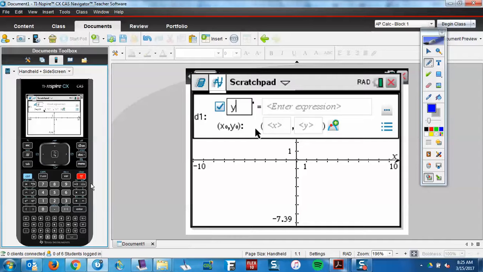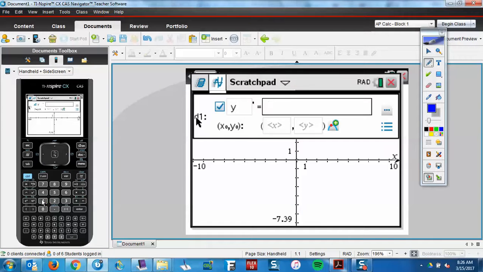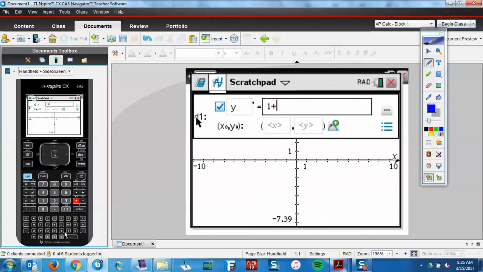So we tried that in the other class, and they were working it, and it was all working good. You notice how it changed this y now to a y1? But I don't think there's any way to change your input variable to a t. We talked about this last time. I think you have to keep it an x as your input. I don't think there's any way to change that. Like if we typed in right now 1 plus t, it doesn't change that. So we can't do it.